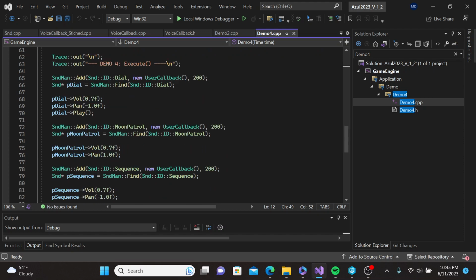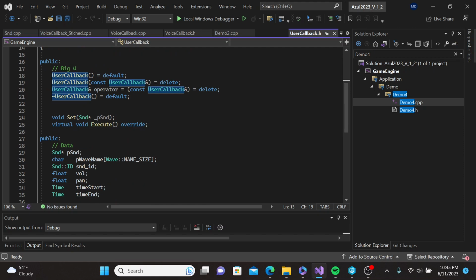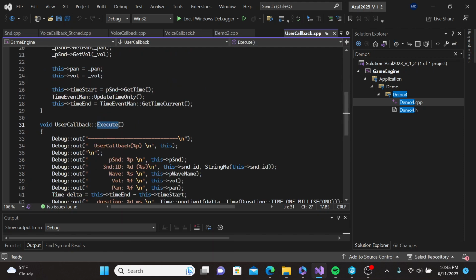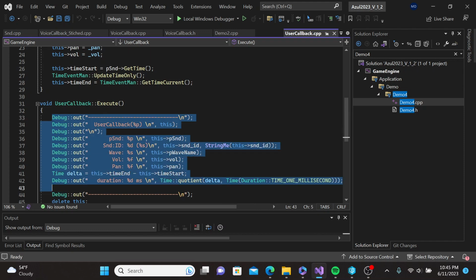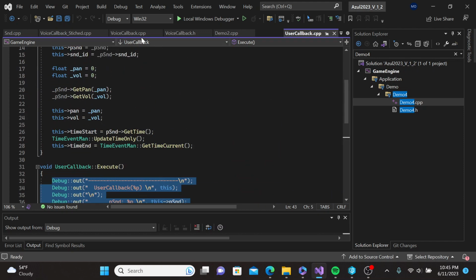So user callback just prints out the sound whenever it's done.